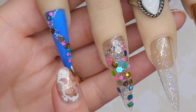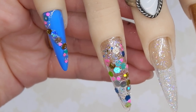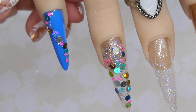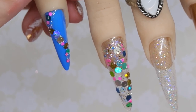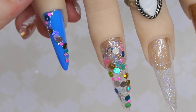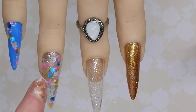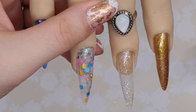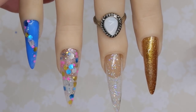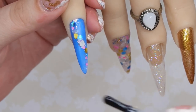These two nails here with the chunkier glitter — because they have that chunky glitter in them, I need to encapsulate them a little bit and then do some finish filing. I know they have hard gels because we do have this natural peach one, and if I had clear here I would just use that instead. But I'm going to do that all off camera and then we'll come back and do the artwork on top. I also have a matte top coat which I'm going to do on this nail so that I can do my hand painting right on top of it. Just so I have a more even surface, I'm going to go in with the top coat.